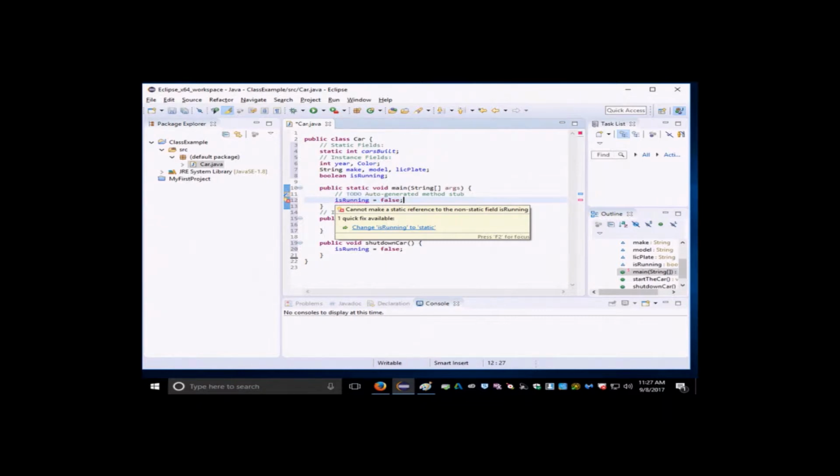But I don't get this error here because the main is static. So with the static, I can do carsBuilt equals 0. That doesn't give me an error. Notice that? Because the main is a static method, and carsBuilt is a static field, so they're like in the same family, right?